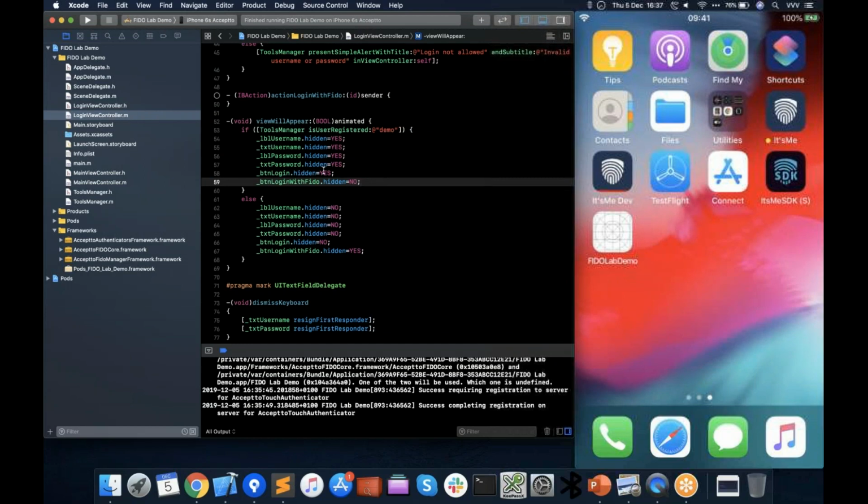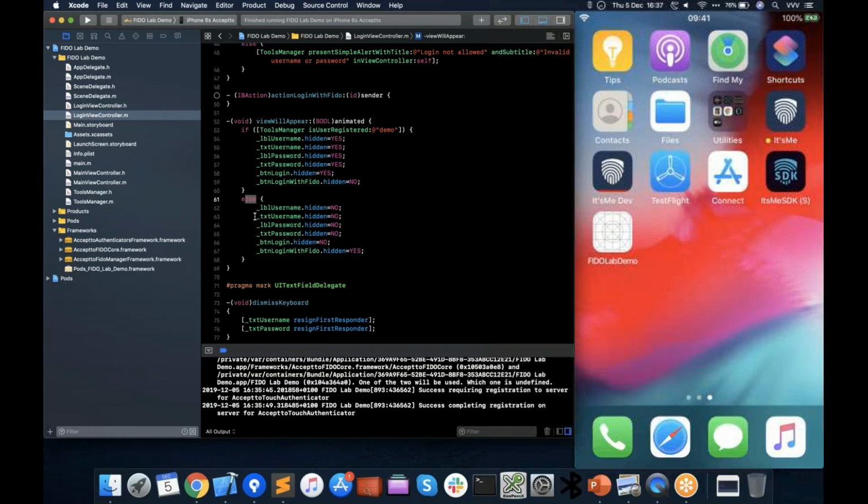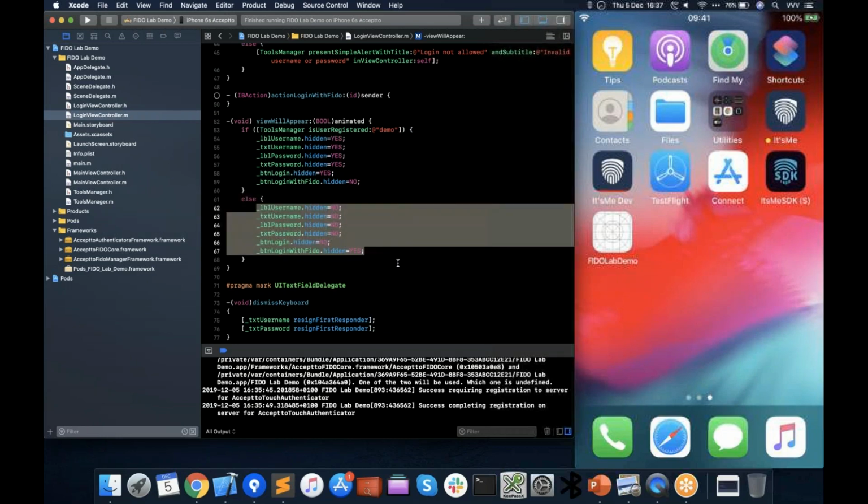If the user is registered, it will just show a button that says login with FIDO and hide all the others, and in the other case it will show the others and hide the login with FIDO button.